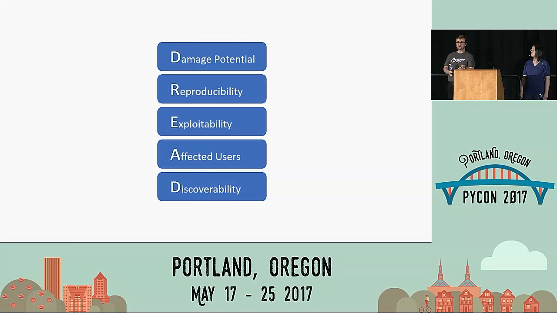Well, a much better way of doing that is to use something like DREAD scoring and say, you know what, we don't care if the exploitability is a score of 1 out of 10, because 1 represents nation states. It's a much more objective way of deciding what you're going to exclude. A is for affected users. This is how broad is the scope of the vulnerability.